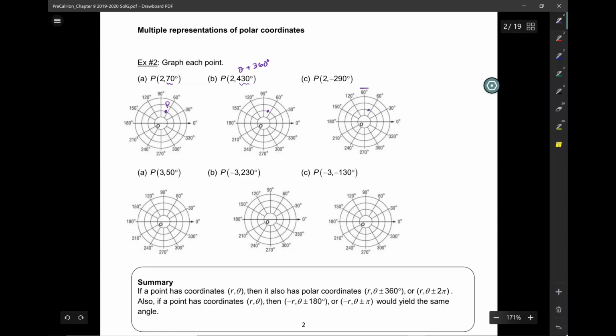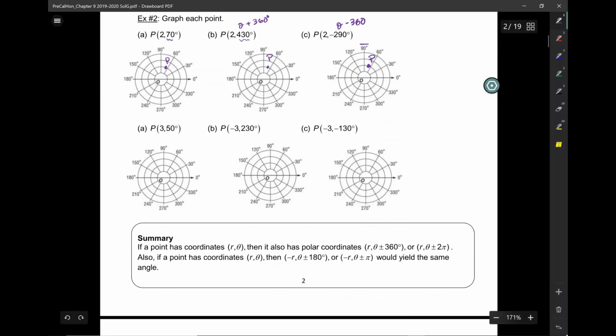Oh my God, it's the same place. Guys, look, it's the same place. Because what did I do here from the original theta? I did what? Minus what? Minus 360. Oh my God, so if you add 360 and subtract 360, nothing changes. You get to the same point, right? So we're just illustrating here what we already know, okay?